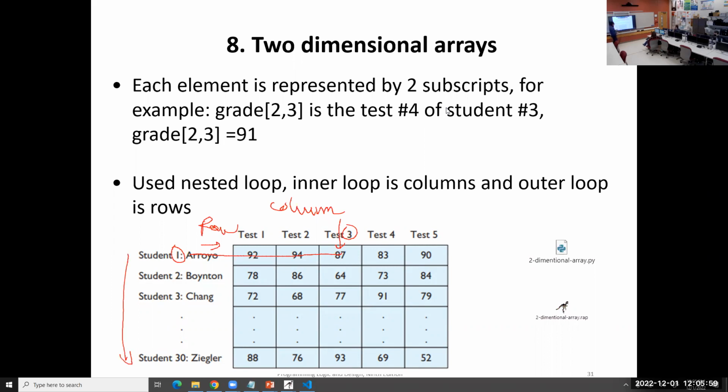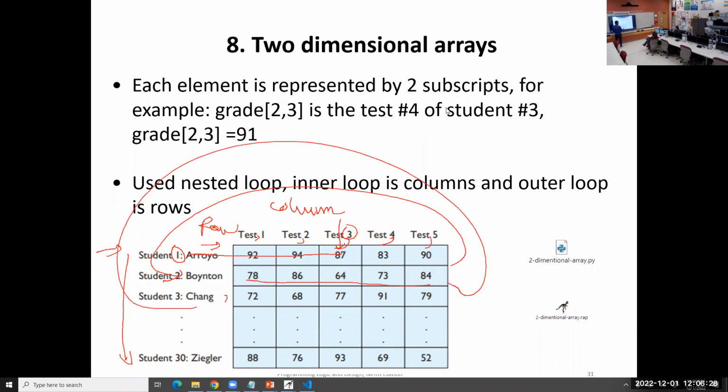So if you want to get input from the teacher, think about it as if you're the teacher, you want to enter grades for every student here. So you have to deal with every single student first. Now he does the student number 1. What is test number 1? What is test number 2, number 3, number 4, and number 5? When he is done with the first student, what happens? He moves to the second student here, and again he has to do it from 1, 2, 3, 4, 5. And again, when done with this one, you have to do it from 1, 2, 3, 4, 5.